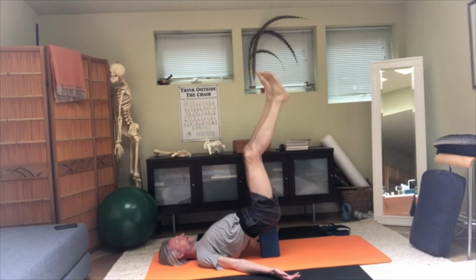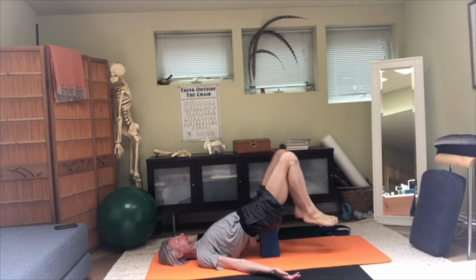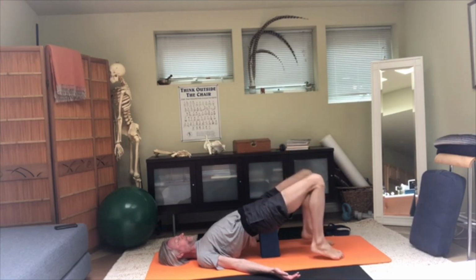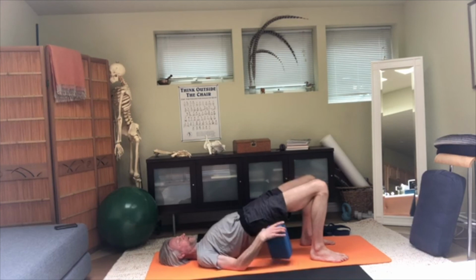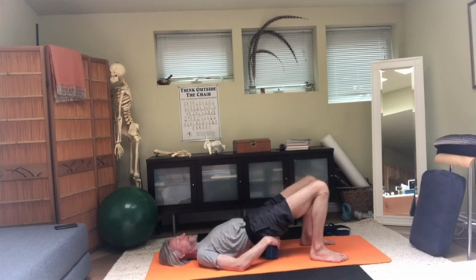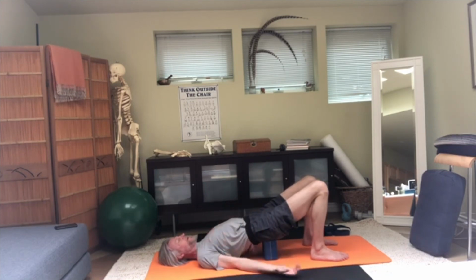Now slowly, carefully bend the knees, bring your feet back down to the floor. And if you did raise the height of the block to the top like this, go down to at least the side of the block. Try and keep your chest open here.